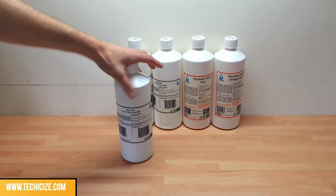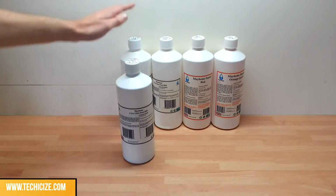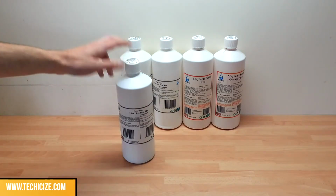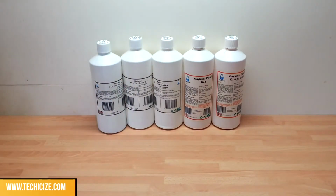Now, it doesn't have any biocides or additives in there, so you do want to keep in mind, if you're just buying this, you're either going to have to get the biocide 2 or use a kill coil. So yeah, that covers the liquid.